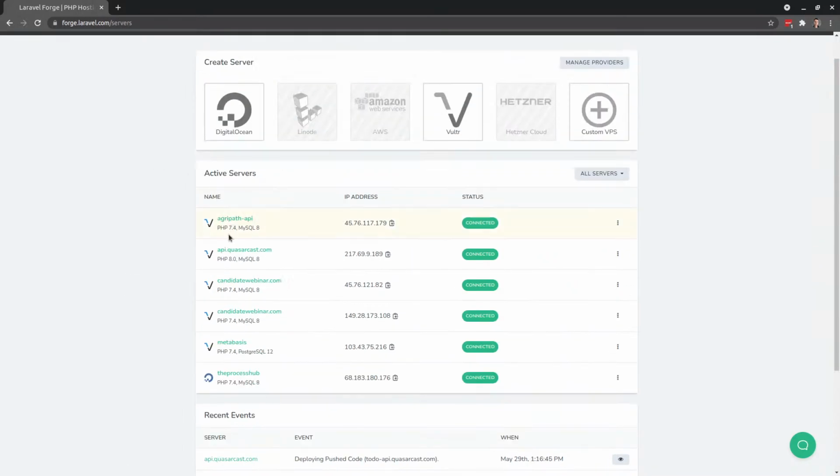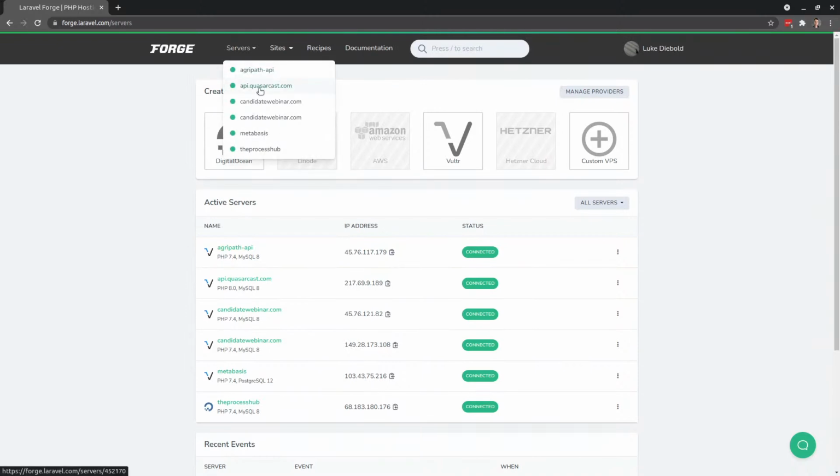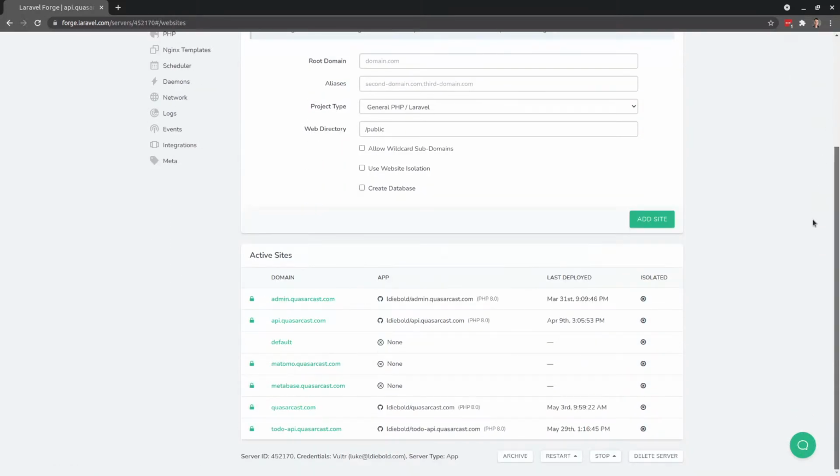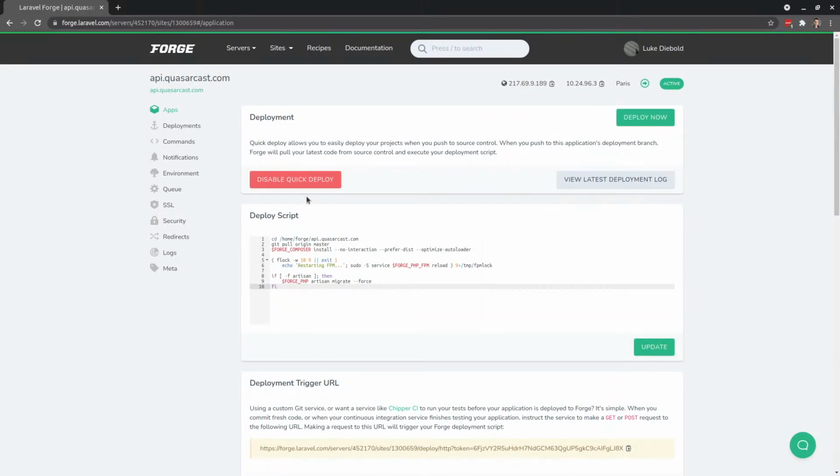Oh, hang on. It's probably sitting, we'll go to the Quasarcast server. Here we go. And then if we jump down here to api.quasarcast.com, now I can find the server's IP address. And what I might do is actually create a hotkey here.